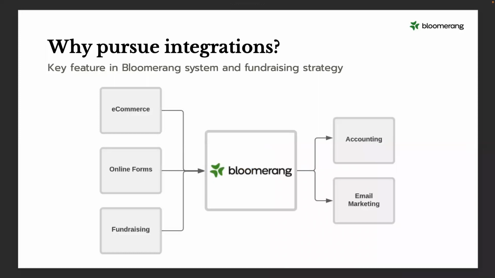We see integrations as a key feature of your Bloomerang database, and we really see that they can take your fundraising efforts to the next level. With integrations, data should flow into and out of your Bloomerang database, connecting it to other best-in-class tools your organization plans to use or may already be using. By keeping Bloomerang as the central hub of your tech stack, you can create a global record of constituent engagement with your organization and really centralize reporting across a variety of activities or interactions that constituents have with you.